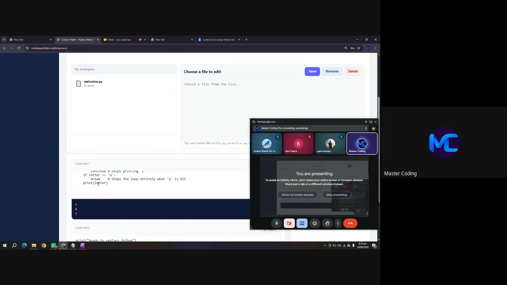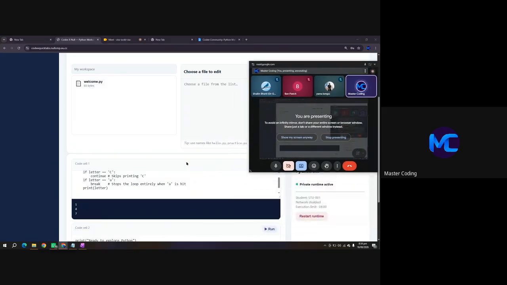So what happens here? Let me show you. There is something called letter, which is our loop variable, and this is a word, which means that when the loop starts, it starts from the first letter and ends at the last letter. Let me print it. So what do the continue and break statements mean?